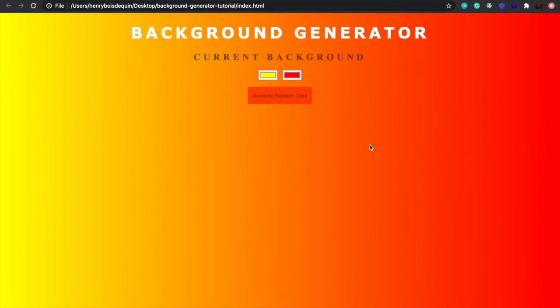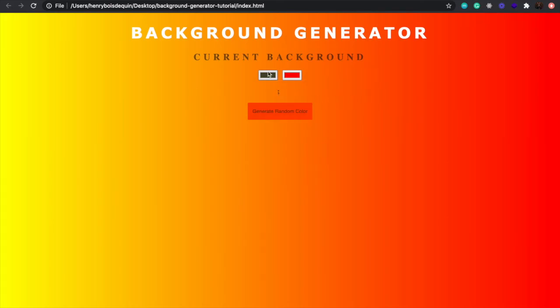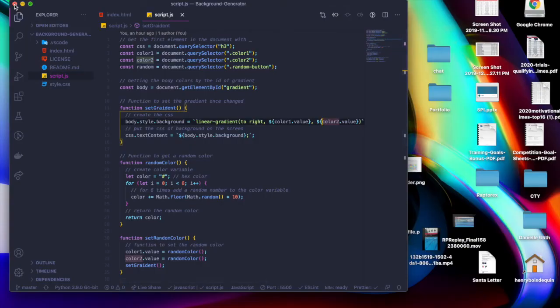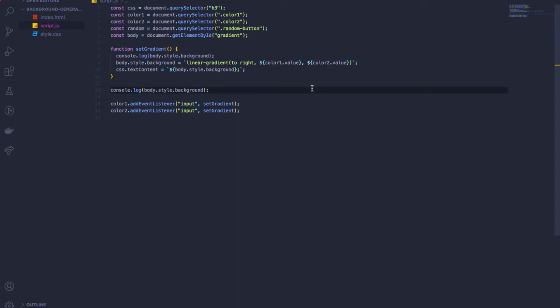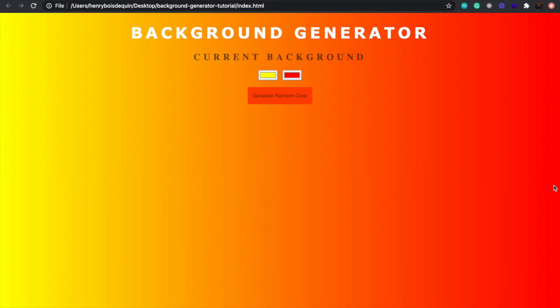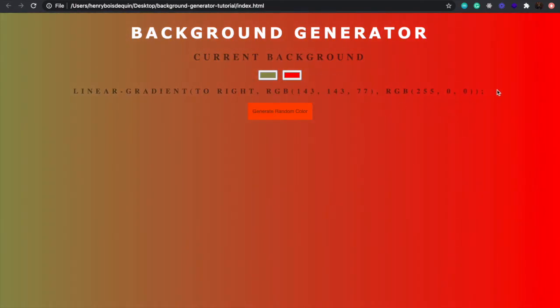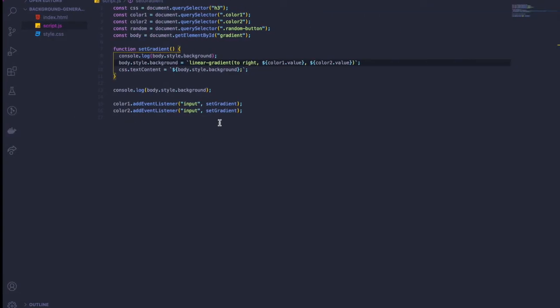So now if we choose a color, we have some error. Okay, so it turns out that there was a bit of a spelling error, and just make sure that linear-gradient is spelled correctly, and that was my problem. So now that we can look back at the app, you can see that the CSS is right here. Perfect.